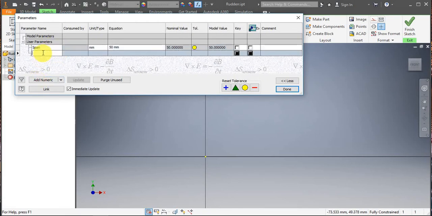So your span will be the overall length of your rudder or propeller or whatever lifting surface you're generating.